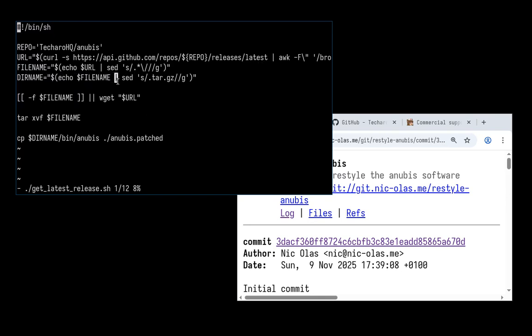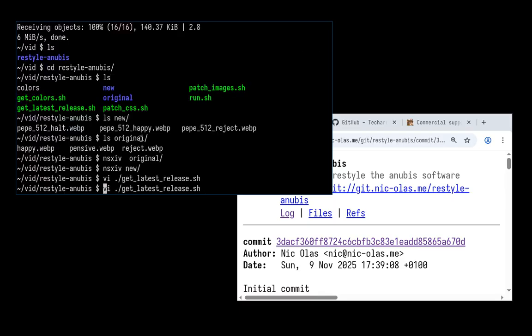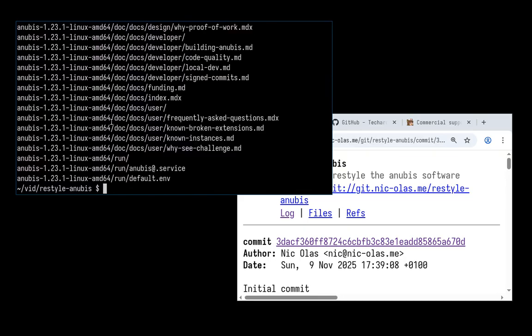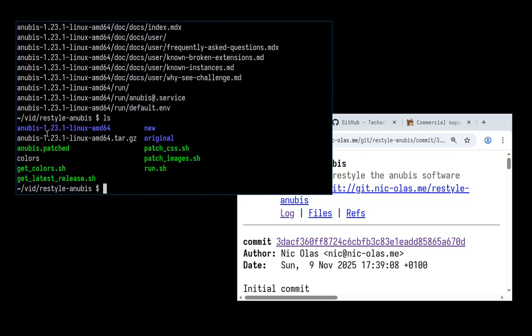Then it just downloads the tar archive, unpacks it, and copies the Anubis binary to a new binary called anubis.patched. So if I run this, it will do a bunch of stuff and we get a bunch of output because I didn't specify the quiet flag for wget, and it unpacks it, and now we have the actual tar.gzip, but also the untarred Anubis directory.